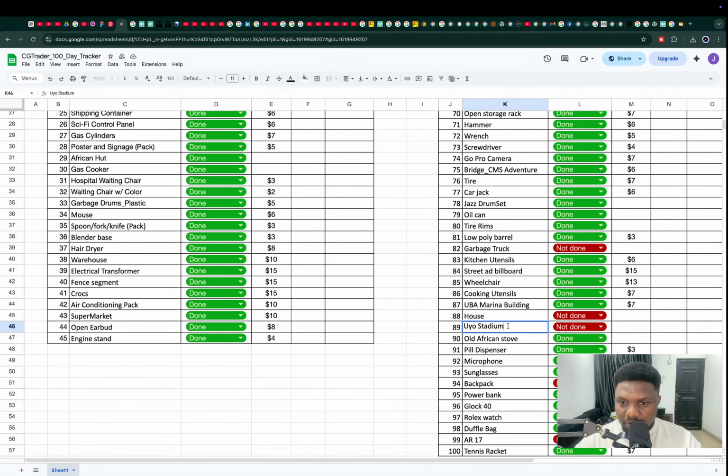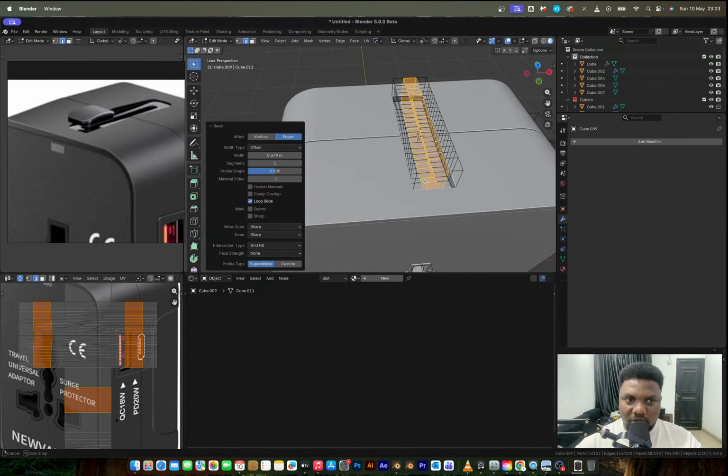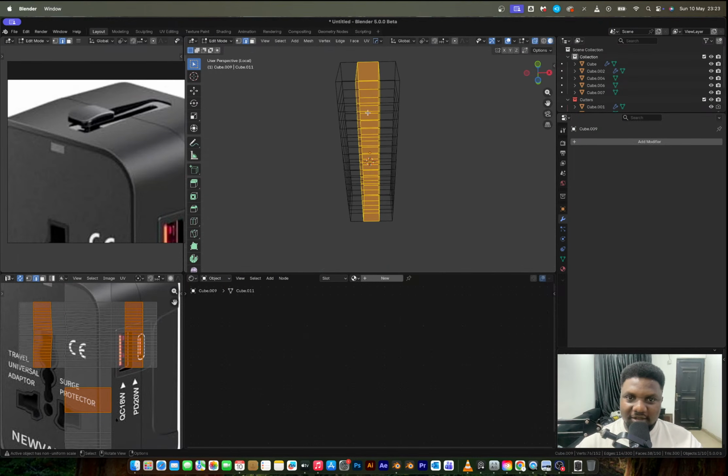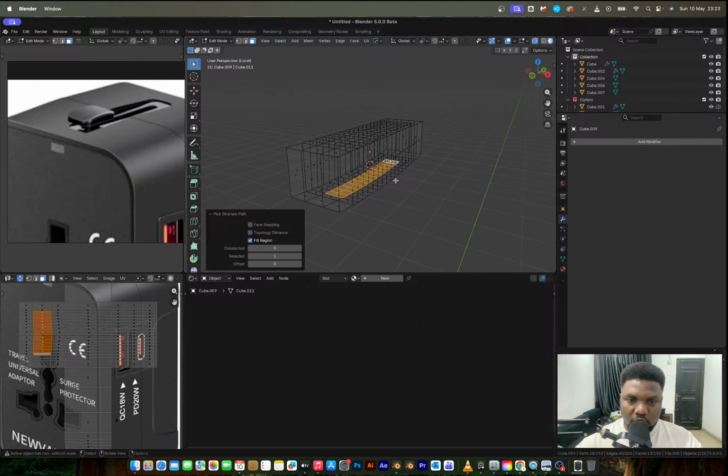Definitely not. So this I'm going to change to walkie talkie 2. I think the stadium thing I'll have to attempt at a different time, maybe make it into a whole separate video. But right now, that stadium will take so much time. So I'm taking out the stadium and we'll do the walkie-talkie in place of that.